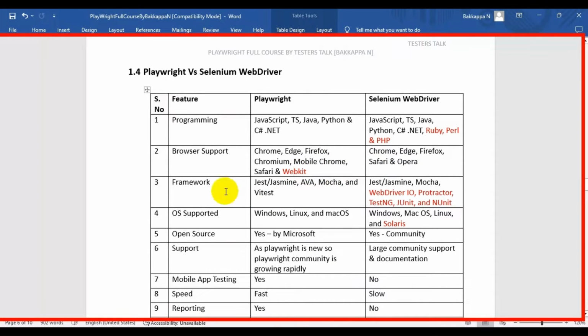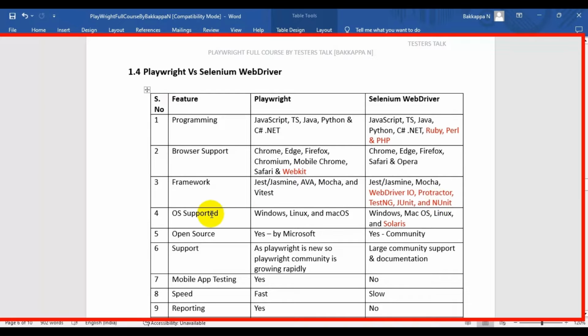And the third difference is framework. In case of Playwright, it supports Jest, Jasmine, Ava, Mocha, and Vitest. But Selenium WebDriver supports multiple frameworks such as Jasmine, Mocha, WebDriverIO, TestNG, JUnit, and NUnit also.